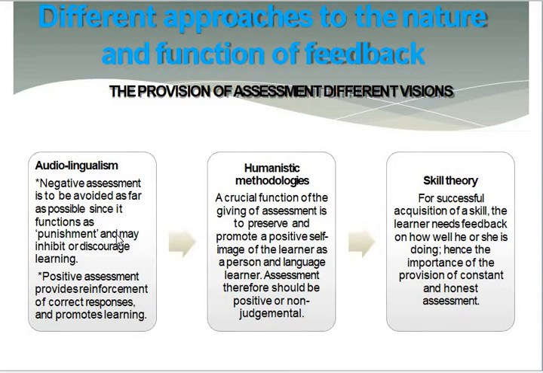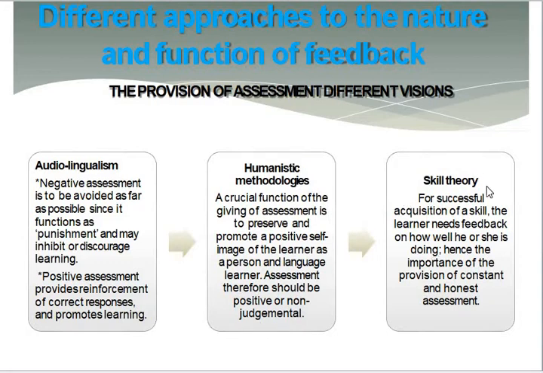We will also talk about what positive and negative feedback are. Negative feedback is when you totally cross out the work of the learner without mentioning how he can improve further. Positive feedback is when you explain how he can make it even better. Now, humanistic methodologies. According to them, a crucial function of giving assessment is to preserve and promote a positive self-image of the learner as a person and language learner. Assessment therefore should be positive or non-judgmental.